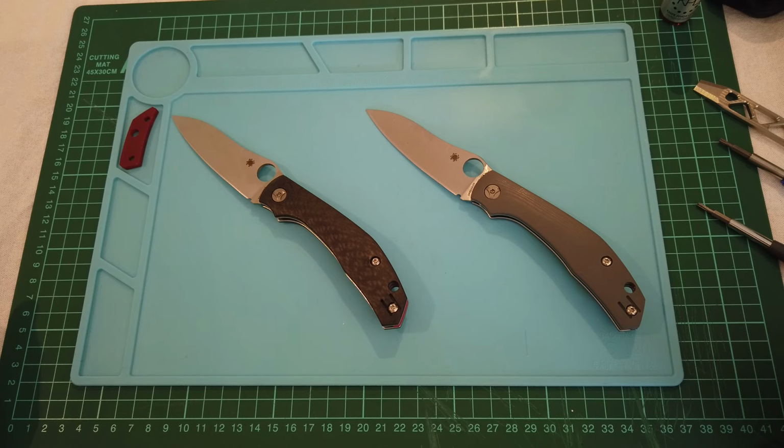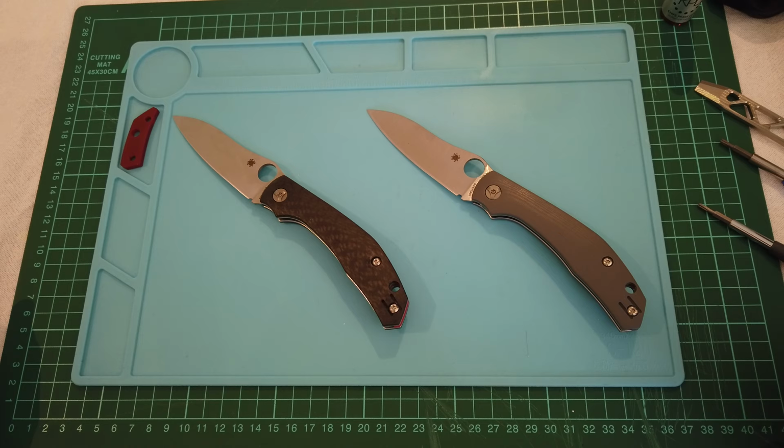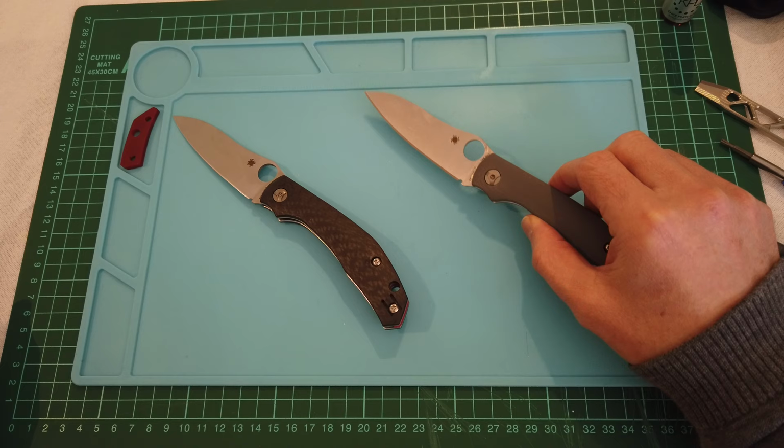Welcome back, everyone. I'm doing another video on the Kaparas. It's been a bit of a while since I've done one of these, but this time we're comparing the DLT exclusive here in the Grey G10 to one of the original pre-CQI versions.